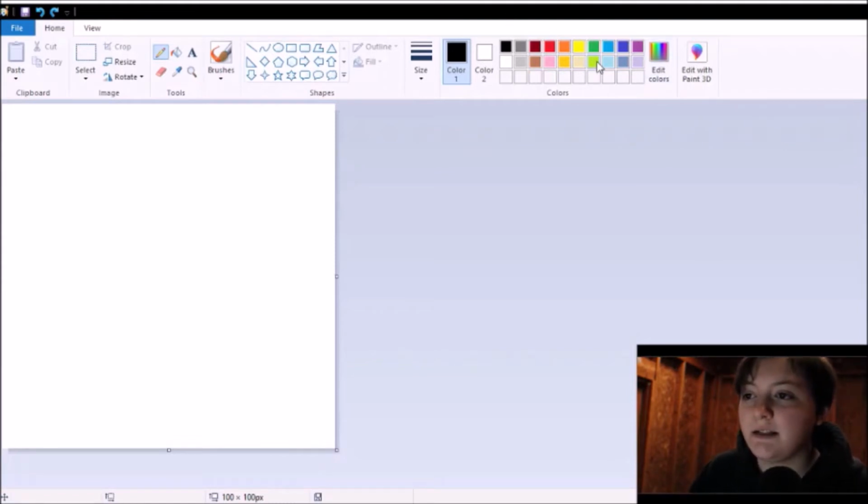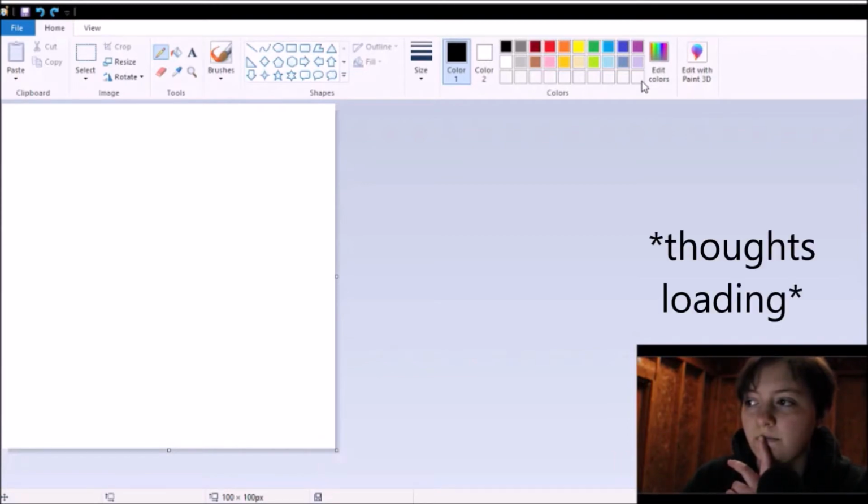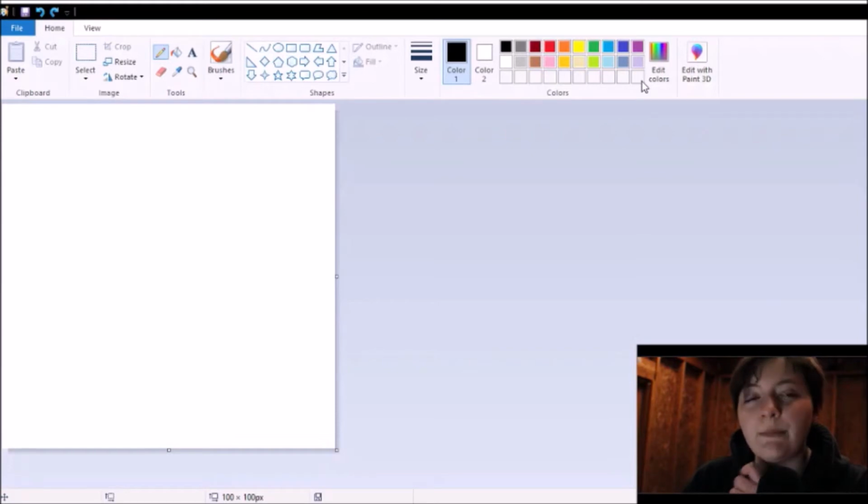The colors that are automatically on Paint are pretty tacky, so I think we're going to make some of our own. Or is it better to create something just with these, I don't know, 22? 20? I can't count. 20 colors. Make something out of these 20 colors. I think we're going to do that just for my sake. That way I won't stress over picking the exact right color, and it'll give us some limitations, so maybe this won't end up being me trying to perfect pixel art over 2 hours, but just something fun we can whip together in half an hour. Let's go!